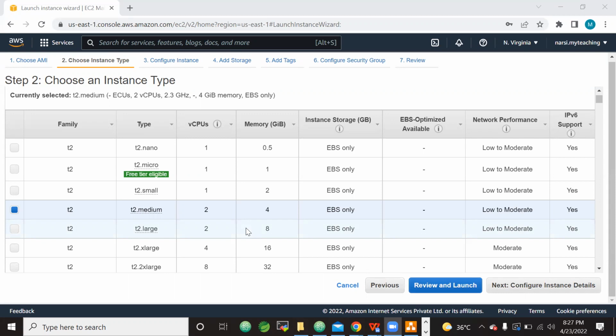In that free machine, if we set up Jenkins, it will take 200 to 300 MB. Your Java application deployment will again take 200 to 300 MB. So 600 MB out of 1 GB RAM is gone there. Then how will we work? Sometimes it will give us a memory error. When you install any plugin, your memory usage will increase. So at one point it will reach 1 GB and then it will stop working, right?